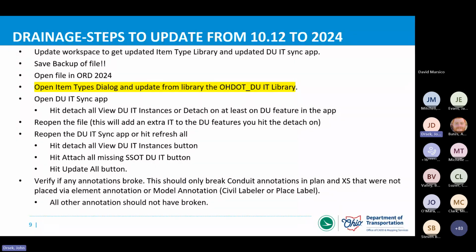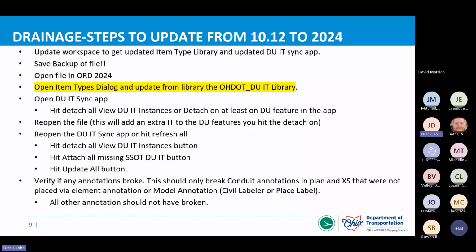And you'll see in the video here that there's no way to move forward with that anymore, and probably for the best. So you want to make sure you have that update, which I have not pushed out, the updated app or the item type library, yet. I wanted to have this meeting first and explain everything to everyone before I just pushed it out. But when I do push it out, it will still be on the like 10.12 schema. So it won't update our workspace to 2024 yet, as the app will work in both versions of it. So you won't have to be concerned about getting it too early.